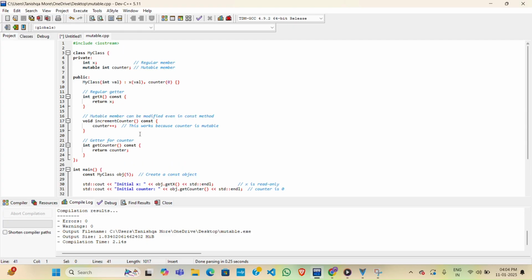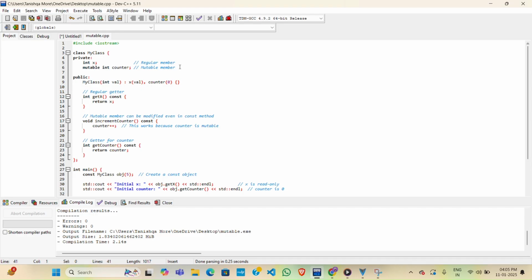The next one is mutable. Mutable is a keyword which we write in front of a variable. For example, if we have given a variable the constant keyword so that its value does not change, with the mutable keyword the value can be changed no matter what.